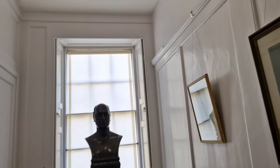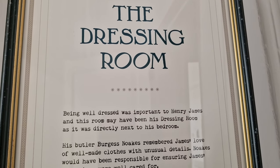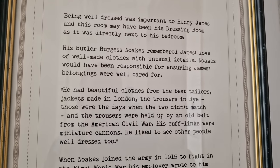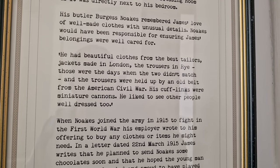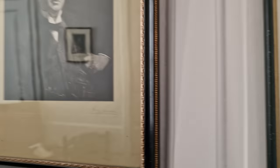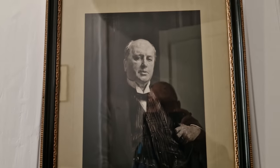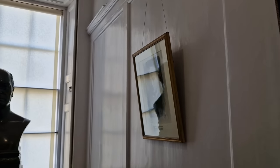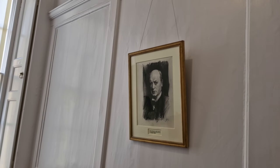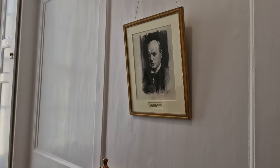This will be the dressing room. In those days when gentlemen had servants, or a gentleman's gentleman, the gentleman's gentleman would help them dress in a dressing room, and the lady had a dressing room of their own as well. And a lot of married couples, not all, but particularly the upper classes, slept in separate rooms. Apart from when they wished to carnally copulate with each other. But I wonder afterwards, when they'd done, did they clean up the stainage and retreat back to their own bedrooms, or did they spend the night with each other? One can only guess.